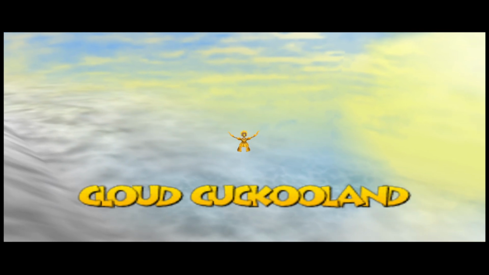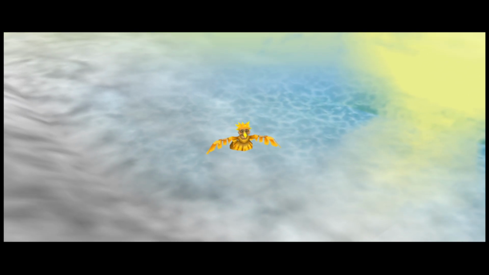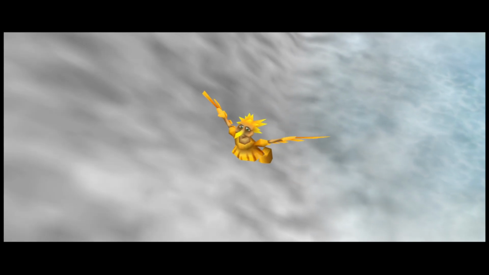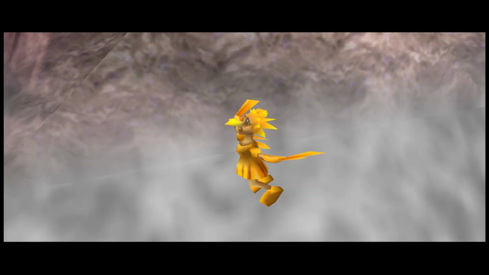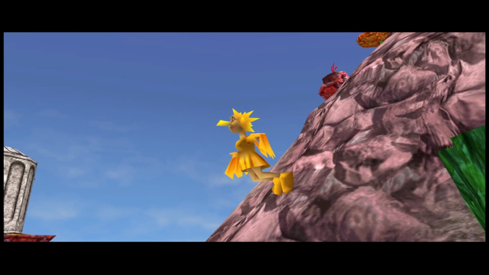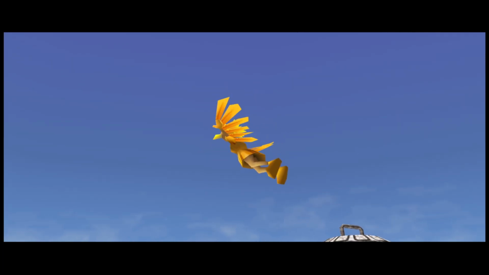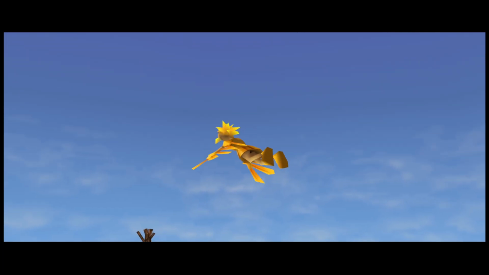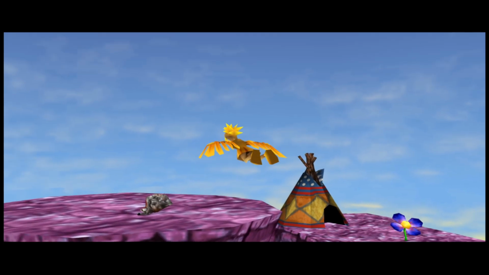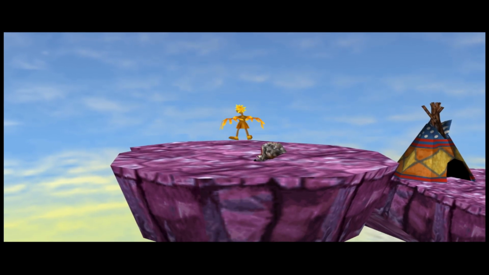Oh. Yep, there she is. Cloud Cuckooland. And then she's gonna be right by Wumba's wigwam. That's where she's gonna be stopping. I don't know if it's gonna show her fixing the mouse or just her landing at the wigwam. Yep, see, there's the mouse. It's like a toy mouse. It's cute. Okay, no, it just shows her landing there. Okay.